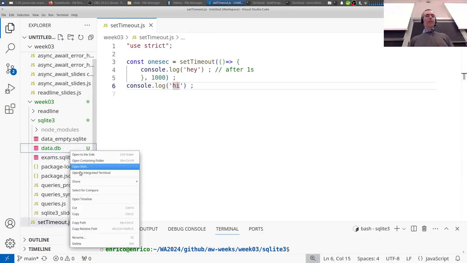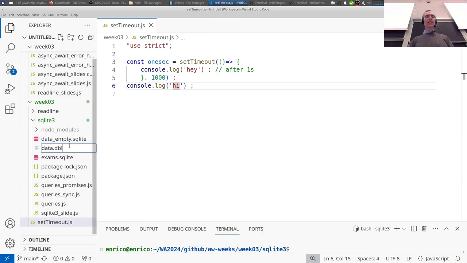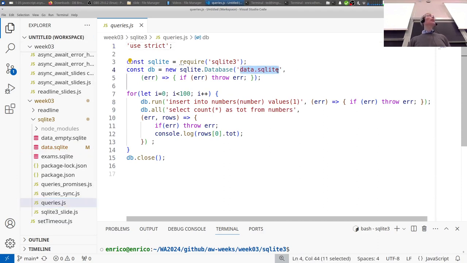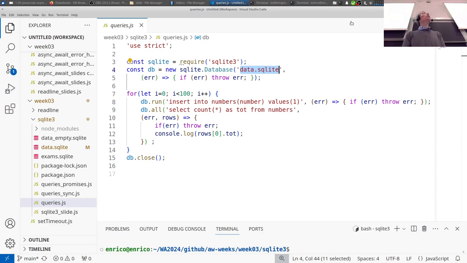Okay. So, let me rename it. We need the other extension, just because we coded it into the JavaScript, right? So we called it data SQLite. But you can use whatever extension you like. I mean, try not to use JS. Of course, it's not a JS file. We just have a confusion. But any extension you like, it's just a binary file, okay? And we just discovered you need to have the package installed if you're working in Linux, okay? The SQLite3 package, because it basically relies on some commands available in the Linux system, okay?